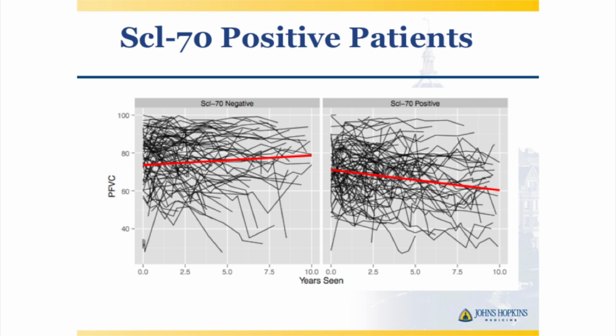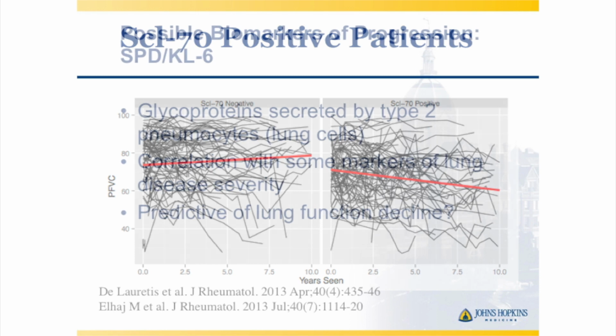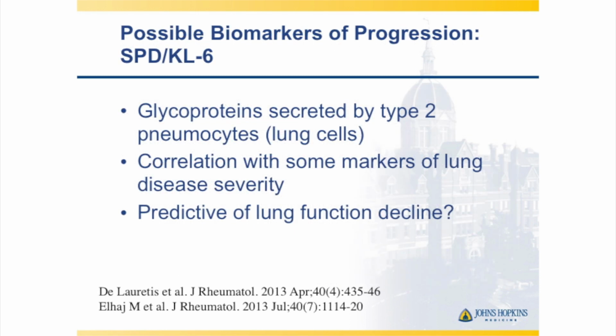So what do we know about other biomarkers for progression of lung disease? There are these two markers called SP-D and KL6 that are proteins secreted by lung cells. And we know that in a cross-sectional way, these markers can correlate with lung disease severity, other markers that we measure clinically, like what the pulmonary function test looks like. So there is some correlation. It has not clearly predicted lung function decline. There's been some variability in how well these seem to predict what's going to happen going forward, and we don't know yet that these markers really indicate somebody who's going to respond or not respond to therapy.